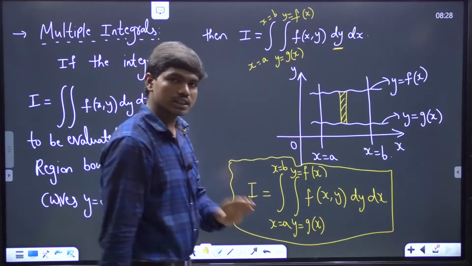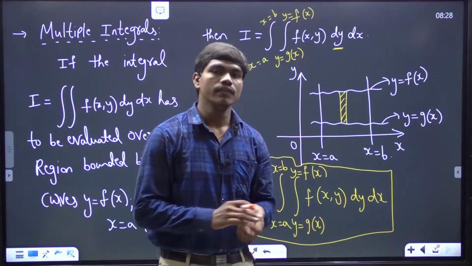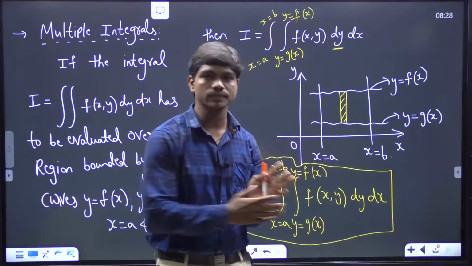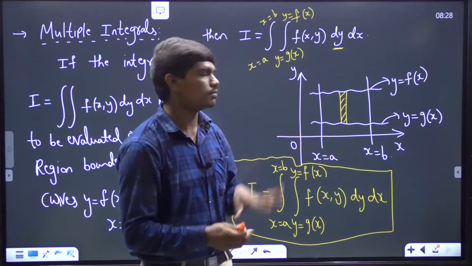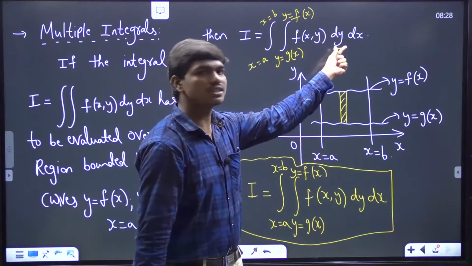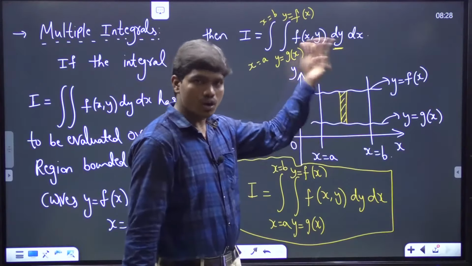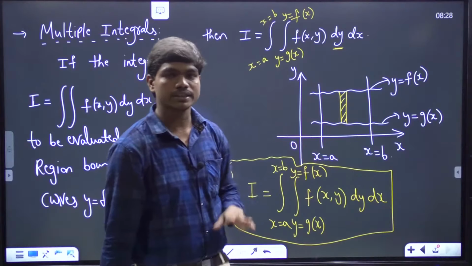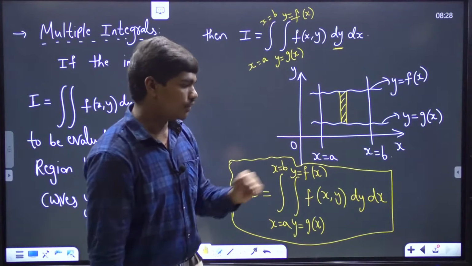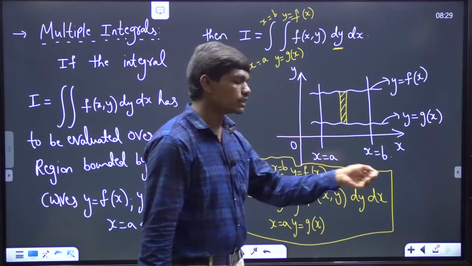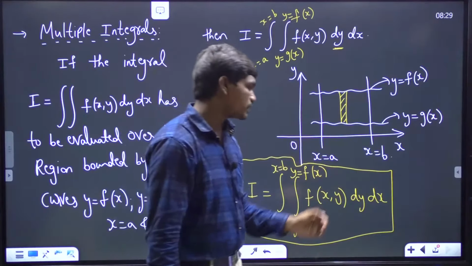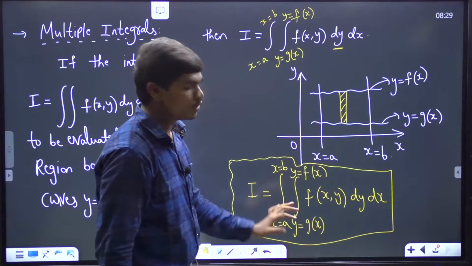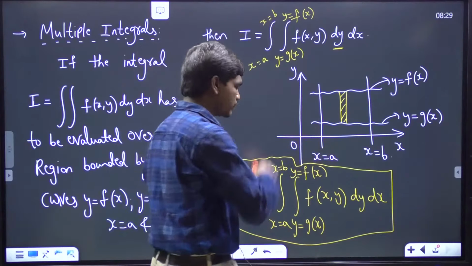Yeah, if we consider a horizontal strip instead of a vertical strip, we'll get the same answer, which I'll show you when I teach this little concept in multiple integrals, called change of order of integration. Means if you integrate with respect to y first, which means you have taken a vertical strip, or if you integrate with respect to x first with a horizontal strip, your answers could remain the same. That's what we'll show you shortly. Okay, please wait. We'll go for that in the next 10 to 15 minutes. So please stay tuned. So y is changing from g of x to f of x, and x is changing from a to b. Now, if you want to change this order of integration, see here.